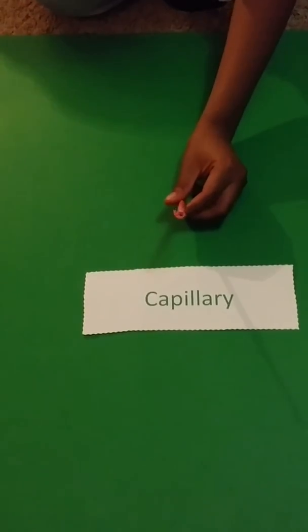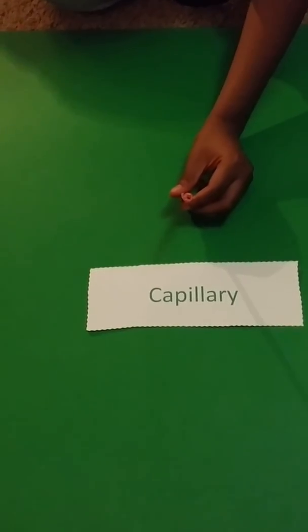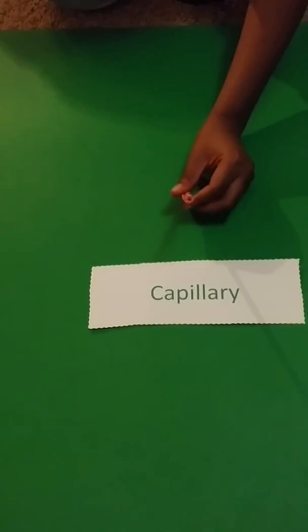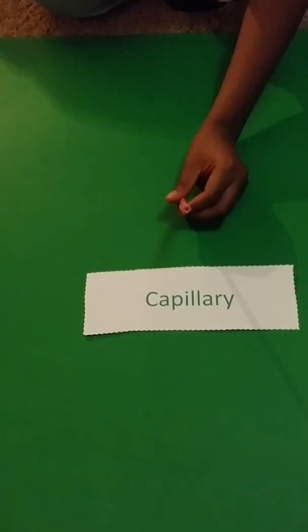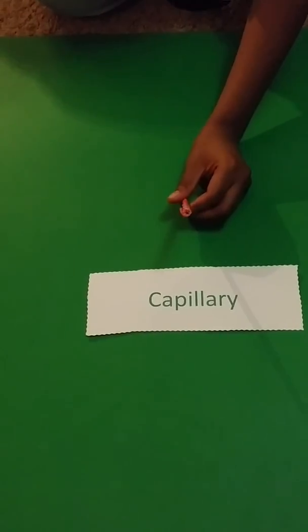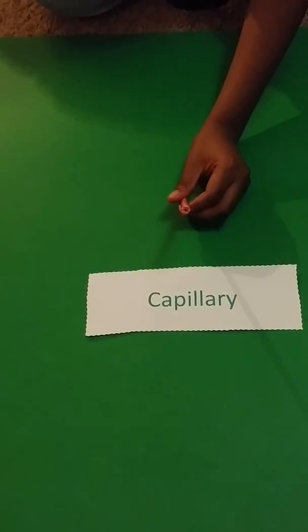The capillary and its very thin walls are important because they are permeable. Permeable means that it allows water, oxygen, carbon dioxide, and other nutrients and waste substances to exchange between the blood cells and tissues. If it had the other two layers in addition, this process could not happen.